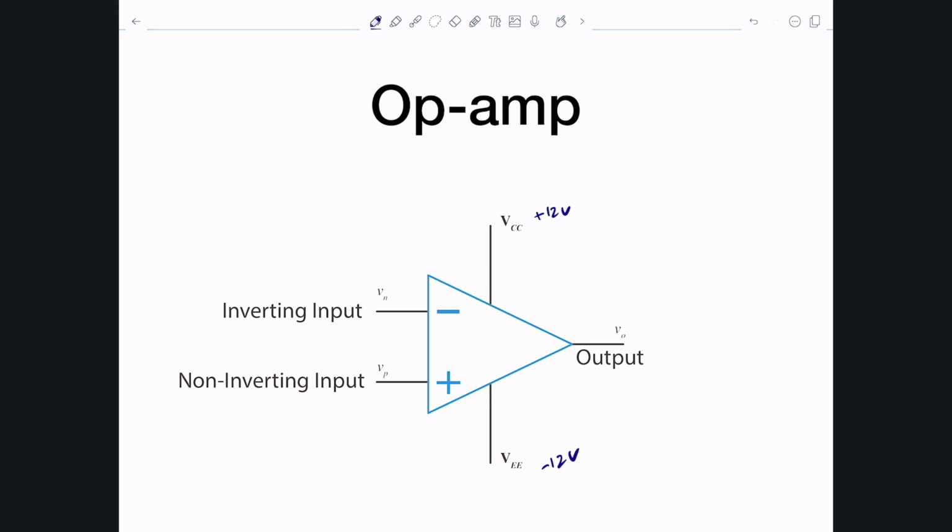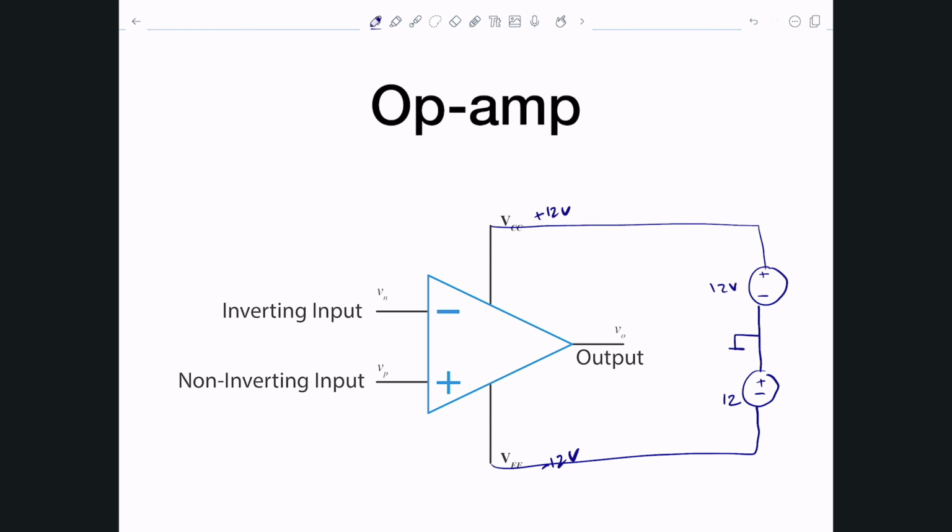In the case where you want plus and negative, what we typically do is connect some sort of power supply here. For example, this will be the 12 volts, and this one here will also connect to 12 volts. And in order to guarantee that the bottom one would be negative volts, we connect the ground in here. So assume that our ground is somewhere in the middle. The ground won't be connected to the VCC or the VEE. This way we get a positive power supply of plus 12 and a negative power supply of negative 12.